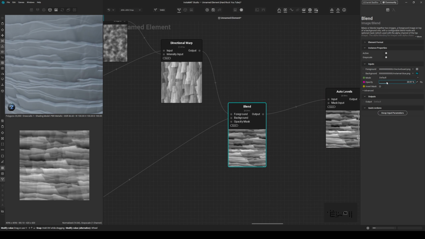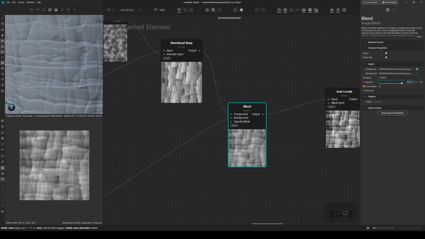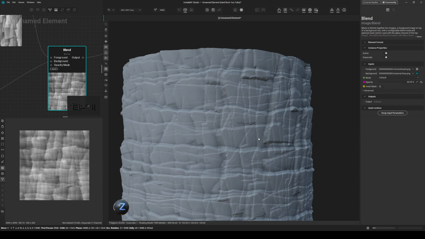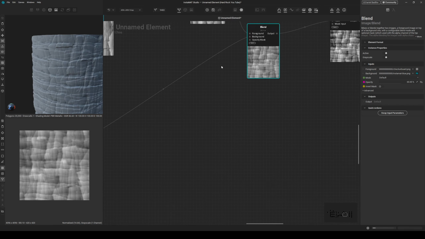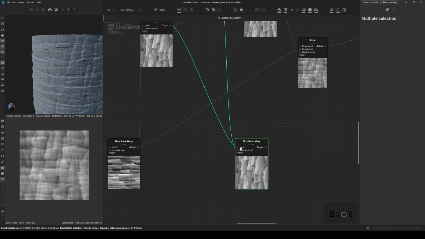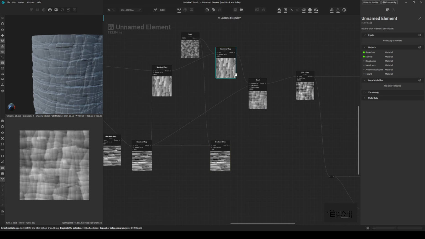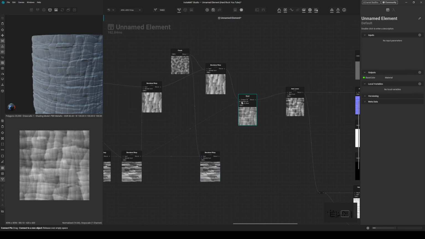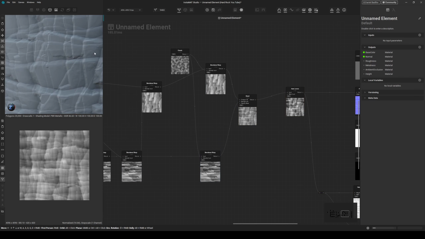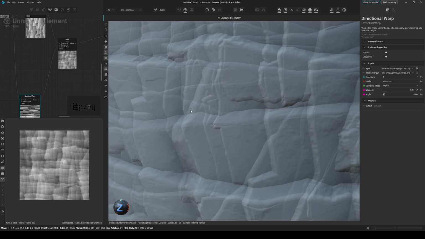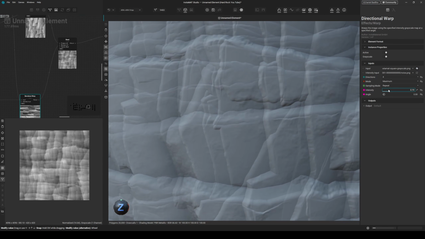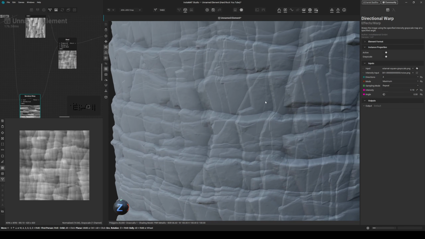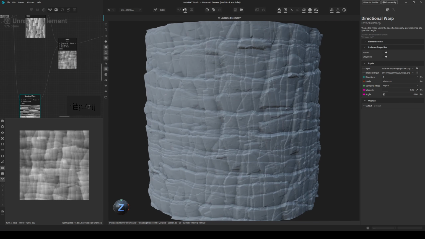Let's swap the inputs. Yeah, not bad. And maybe do the same directional warp based on the clouds noise on this input here. And now use that. So this will nicely break up the edges a bit and also give some details onto the flat surfaces here.